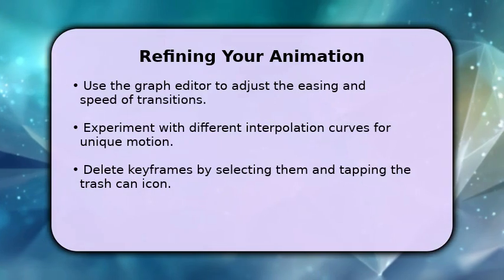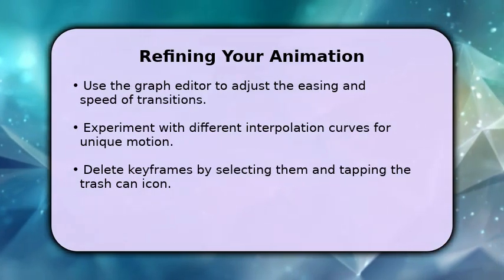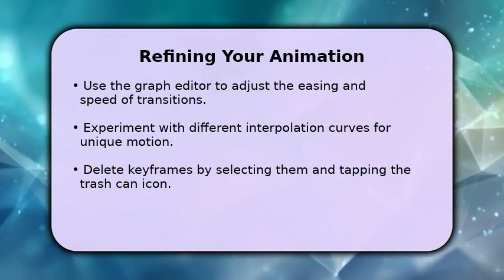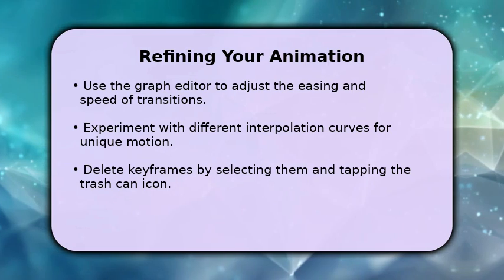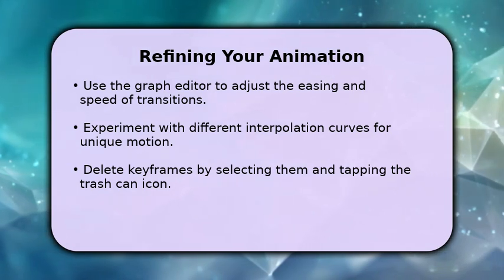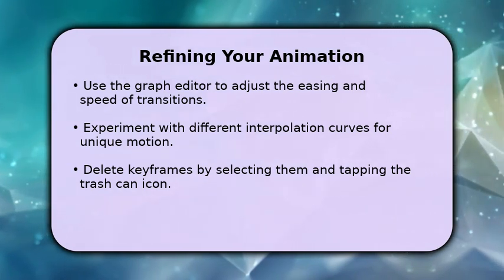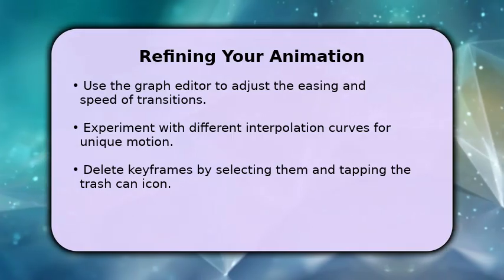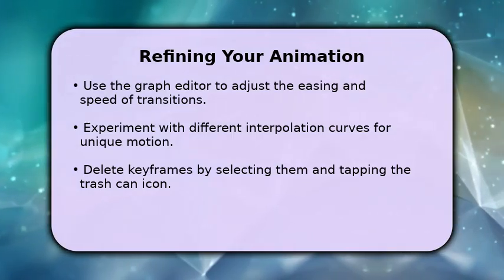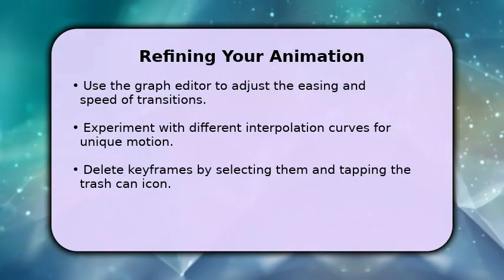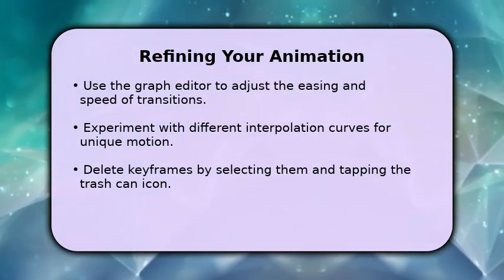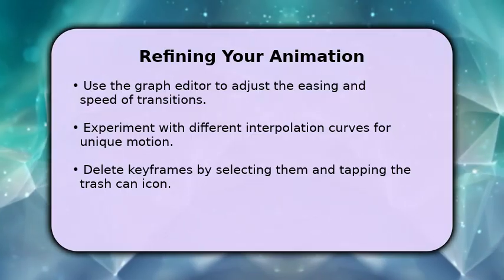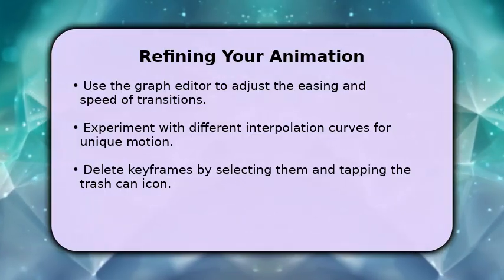To truly elevate your animation, dive into the graph editor. Here, you can precisely adjust the easing and speed of your transitions, making movements feel more natural or dramatic. Experiment with various interpolation curves to achieve unique and dynamic motion paths. If you need to remove a keyframe, simply select it and tap the trash can icon. These tools allow you to fine-tune your animations for a truly professional and polished final result.